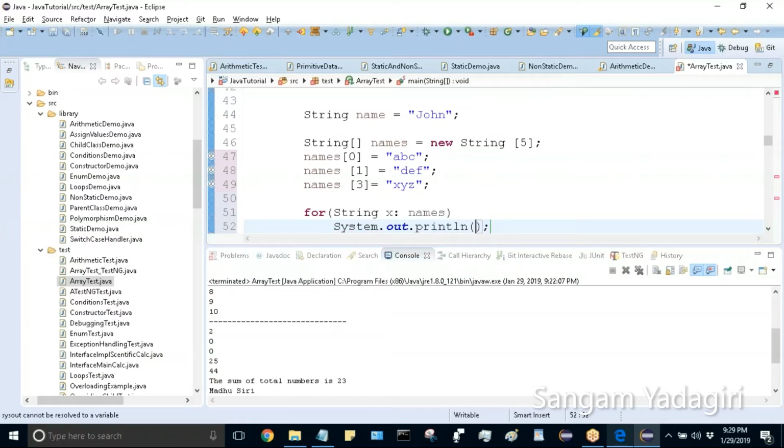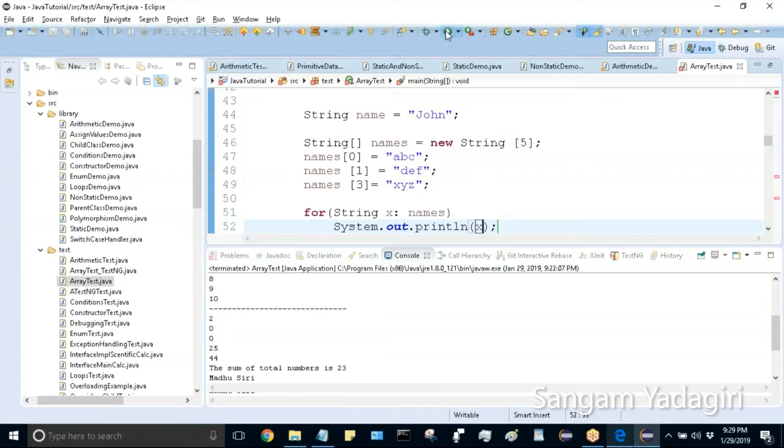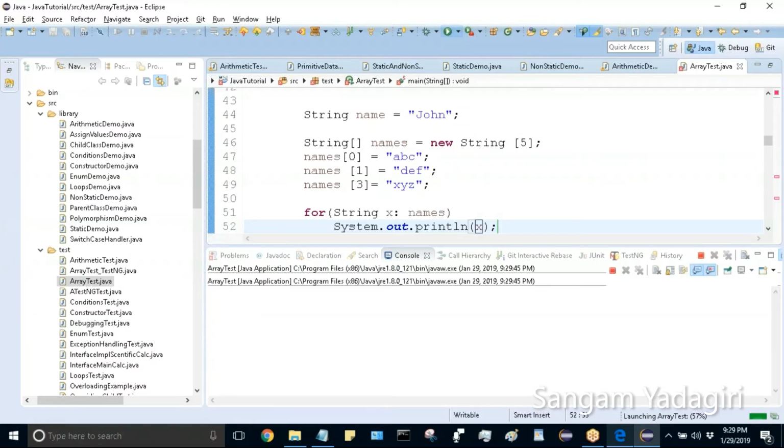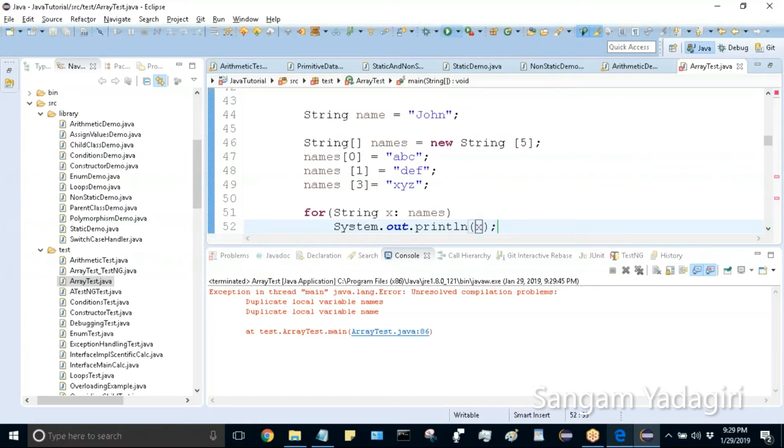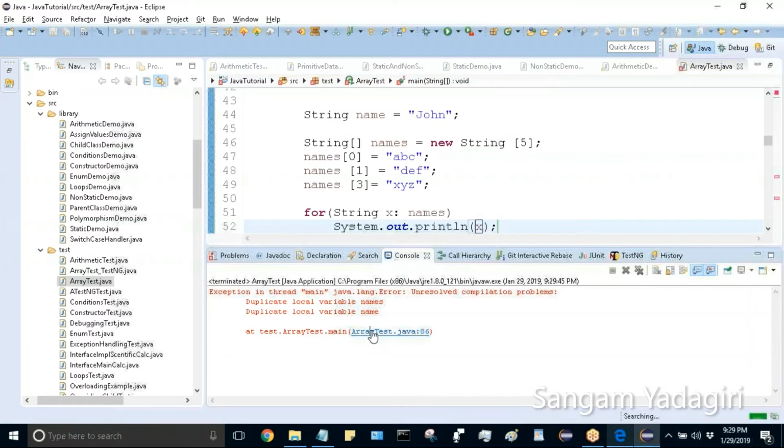Okay. How do I print names? Array for loop value. Okay, now let's try to run it. Is there a string value X? How did you get the X? Okay. 1 second, 1 second.